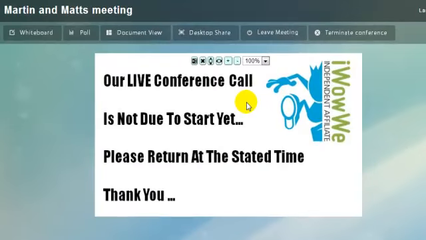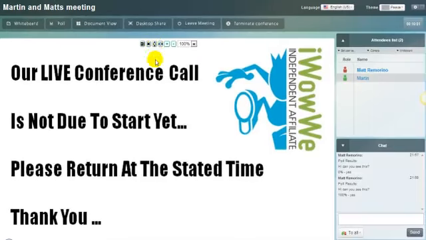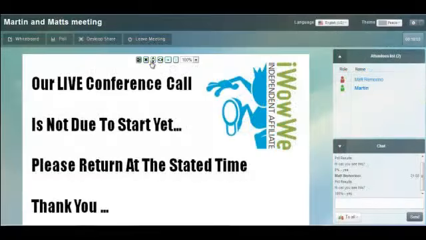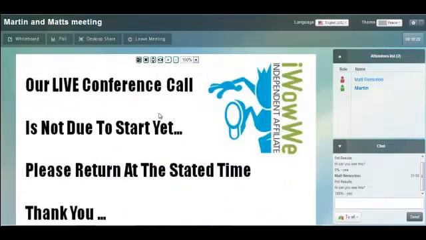Now the key thing is, from the host's point of view, he can adjust the image according to the screen that he's got at the time. But I think if you can show your end, Martin, that if you go to the top of that image, you can adjust the image yourself to suit your screen as well. So each user that is on the conference call can adjust it accordingly to their own screen, which I think is fantastic. Yeah, I'm doing that now, so I can see that. I'm just moving it around and adjusting it to whatever I want. So yeah, that's great. So you've got a bit of control.